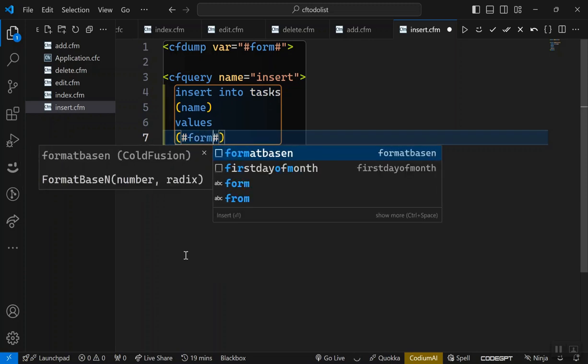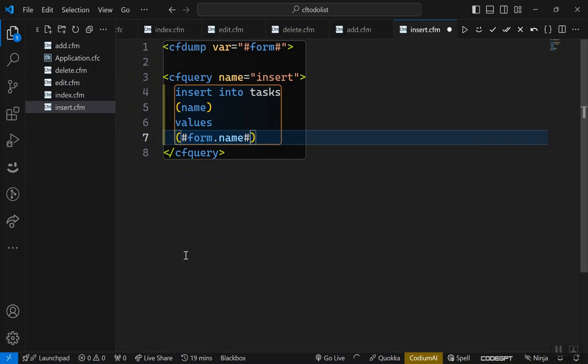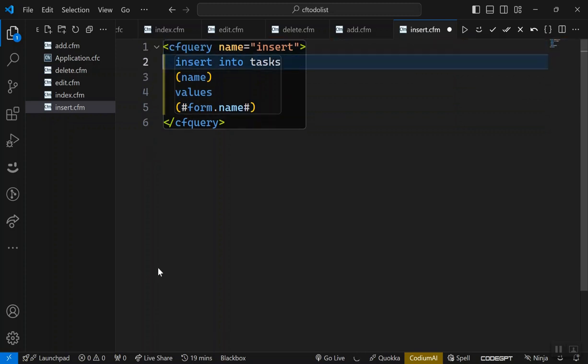form.name. Now, a little word to the more advanced programmer: yes, we should not be doing it just exactly this way. There's a thing called a cfqueryparam. In case you don't get back to it later in this course, when I finish and I fix that, I want you to be aware you do not normally want to do it exactly this way. So we don't need this dump anymore because we already know what's coming in, just name. So we want to insert into tasks form.name. So let me hit save.